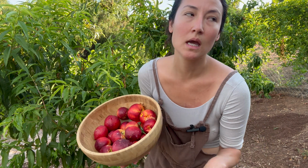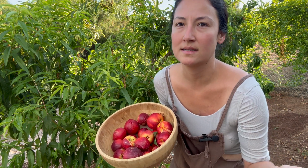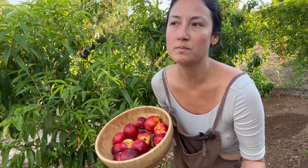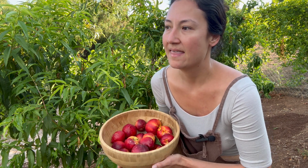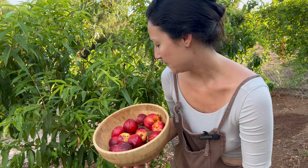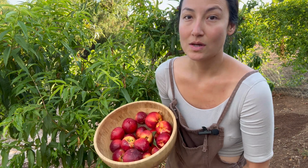It's really confusing, you know, what's organic or what's not organic. There's all kinds of stuff. So I try and do everything as minimally as possible so that I don't have to spend the time, spend the money, and then question what I'm putting on my plants. But I want edible food, so I'm open to doing some things as needed.